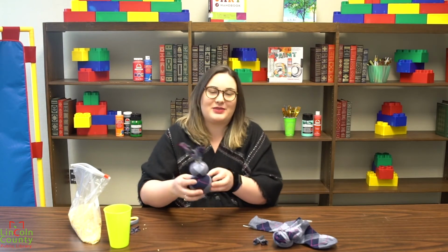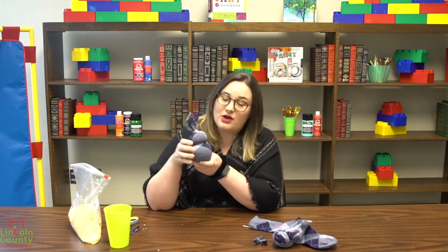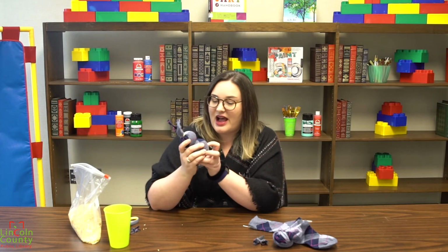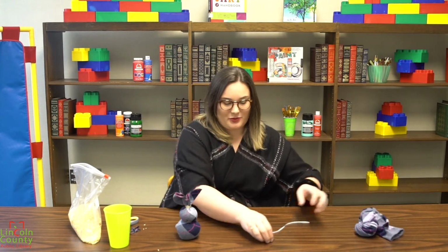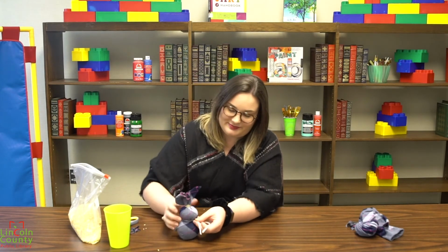Now if you have something at home that can make eyes, you can glue buttons on, jewels. You can draw it on with a marker if your sock is solid colored. I'm gonna leave mine without. And your final step will be for the ribbon to tie a little bow around his neck.